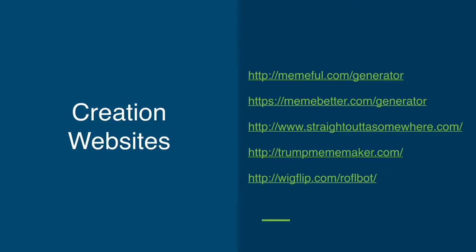Below are some creation websites. There are 5 of them right now that I know work in the district. I have examples of how to create them, and we're going to run through them very quickly. This presentation is going to be available, and these are hyperlinks, so you don't have to worry about that, or you can just type them in. These are the true addresses.